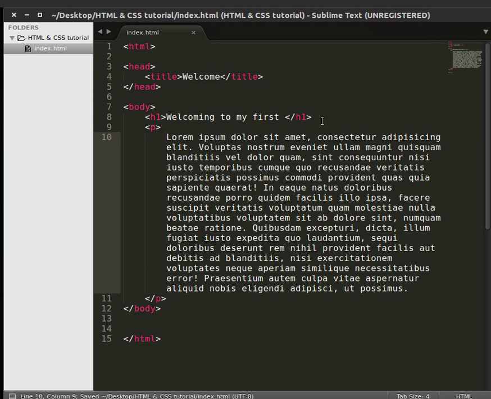So now outside the header, we have a paragraph of some dummy text. Remember, inside the paragraph you have the dummy text. And one thing I always want you to take note of is that anything you need to be in an element has to be enclosed within that element.